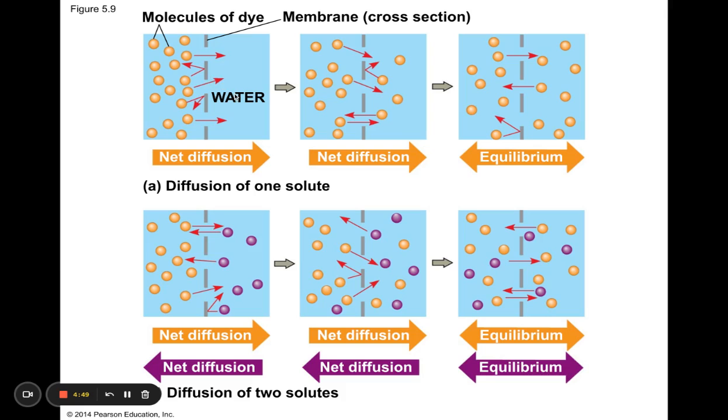If most of the molecules are moving to the right and few are moving to the left, then the net direction of movement is to the right. Once they understand this, and only once they understand this, I go to equilibrium and I tell them that equilibrium is really dynamic. It's not static. Molecules are still moving both left and right.